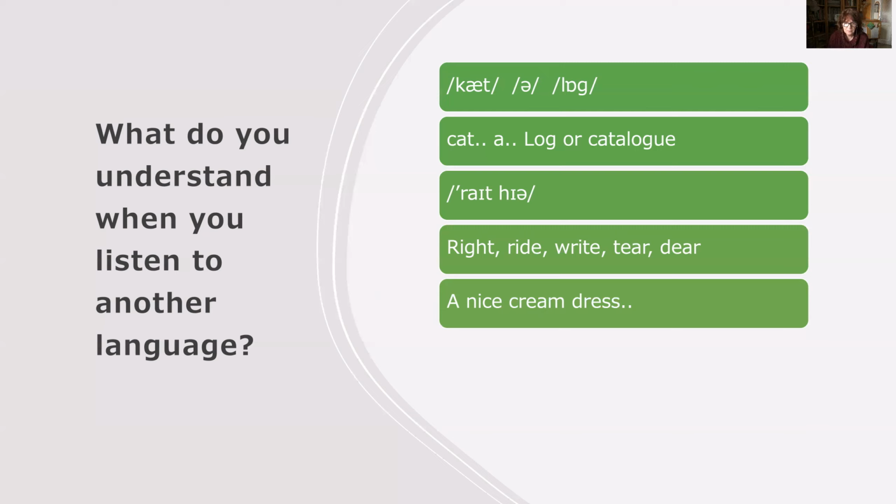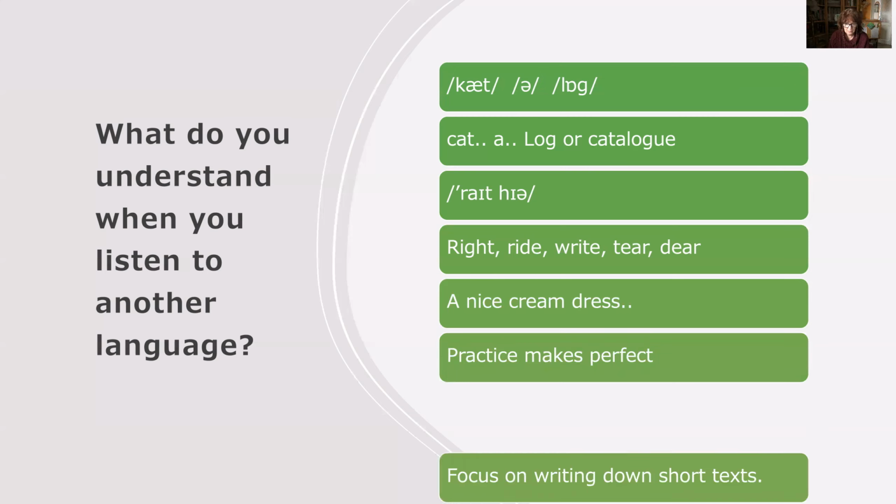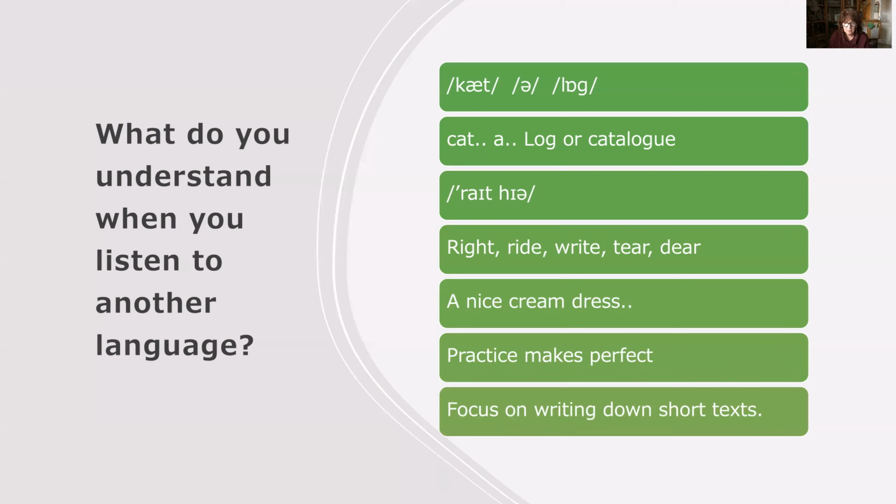And one way to practice this is simply, as I've said before, by taking a short text, like I've just done. You can do it from a YouTube video. You could even do it from this video and write down what you hear. Do it with very short lengths of text.